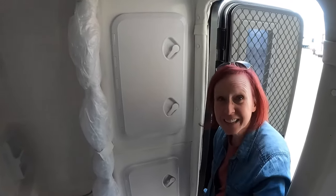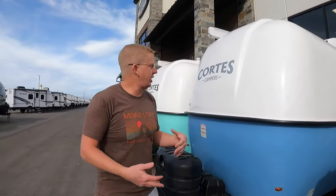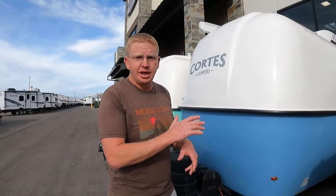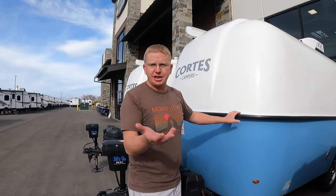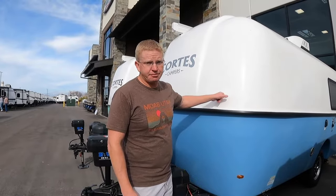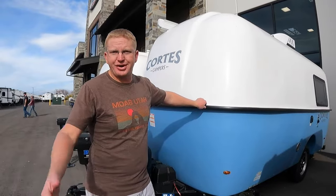This trailer reminds me of a boat — boat floor, boat storage, all fiberglass — it has that nautical feel. Now that I've shown you the inside, let's take a look outside. It's not very often we find a trailer we haven't seen before. Cortez campers — never even heard of them. They give me the feeling of one of those old Scamps. Airstream was making a fiberglass trailer like this for a while too. Our Bean is made of fiberglass and it's a really good way to build because there's no water penetration — it's basically an upside-down boat. So many of us have fought water damage with RVs; this design greatly reduces that chance.